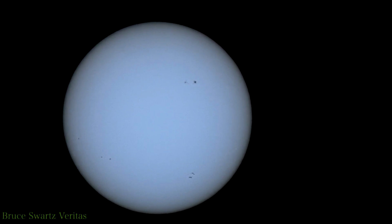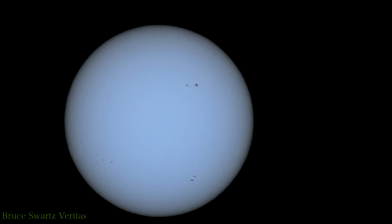So this is the sun yesterday. I'm filming it outside right now as you're watching this. I'll get that up on the regular side for you all later, probably. Take a look at the spots. Once again, the sun is starting to get aggressive. On the bottom, you see all those spots there. So again, this is facing Earth.